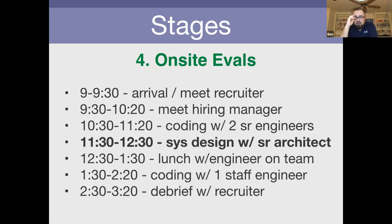One of the biggest tips I have here is just to ask scoping questions early. Gather a bunch of requirements, ask them the scaling expectations, memory and space concerns. And then if you're on the whiteboard, I like to write all that down for reference later. And then if there's any math to do, like we need to store 100 bytes per user, and we're going to have 100,000 users in the first year, but that's going to grow to 1 million users over 5 years, things like that, I like to go ahead and do all that math right there on the whiteboard. That way I can reference it later.